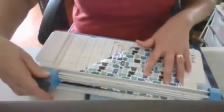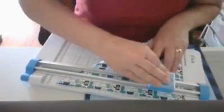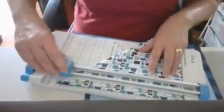You're going to open it up, and that is going to be a beautiful frame for the outside part of your paper. Okay, the next cut, we still have that folded piece of paper. We just took off the outer rim. So now we are going to put this in, and we're going to measure it at 1½ inches. You're going to move your blade to the 2-inch mark, press and cut.